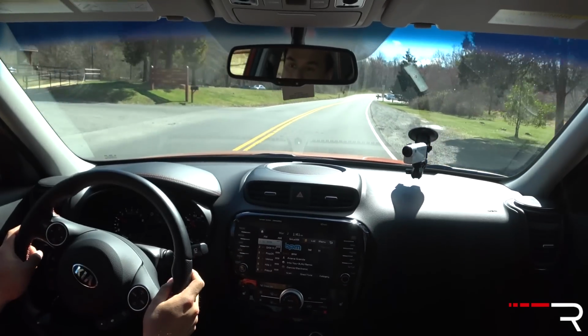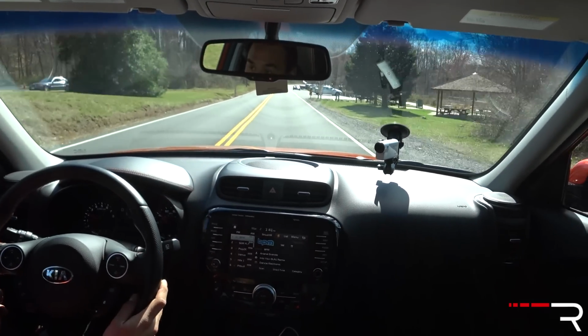My tester does have blind spot monitoring with a cross traffic alert. It doesn't really need it. You can see everything. But overall, it's a pleasant driving car. The seats are comfortable. You sit up nice with a great view of the road. Just know that it needs a little bit of fine tuning in the handling department. You'll feel the understeer pretty early, and the suspension will crash over some bumps.